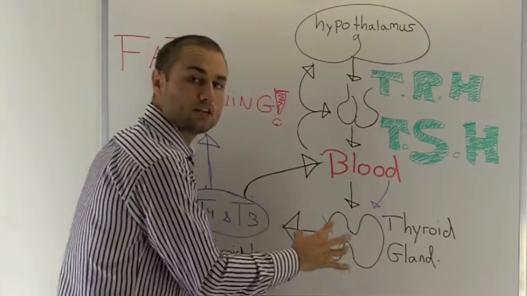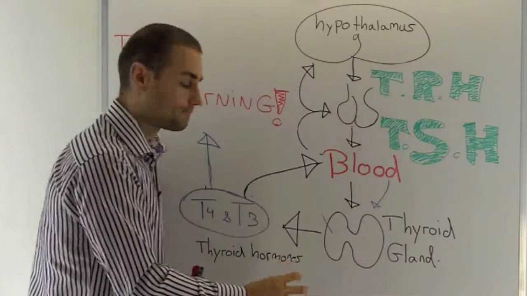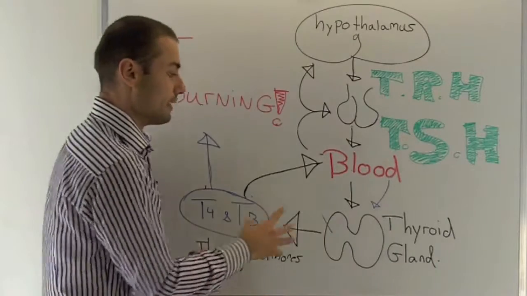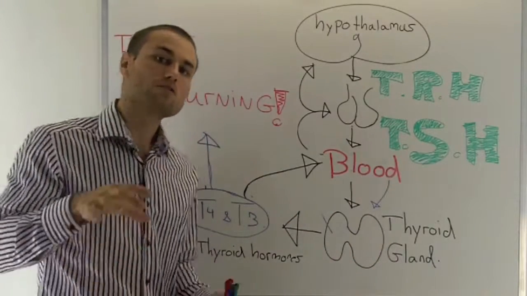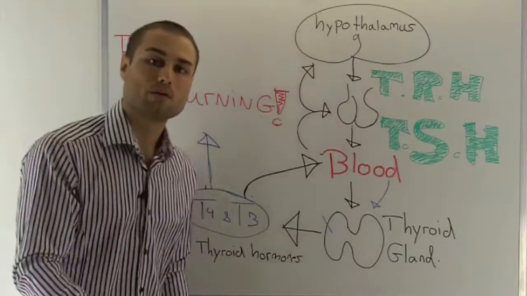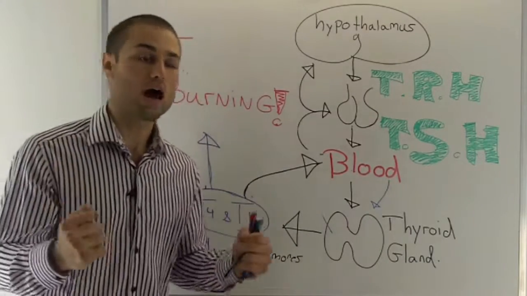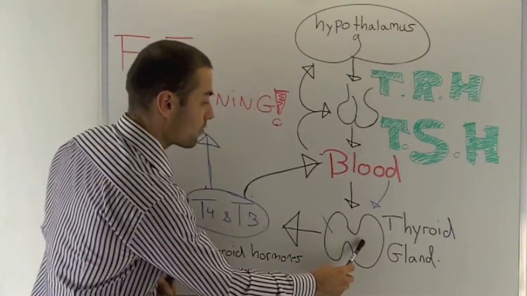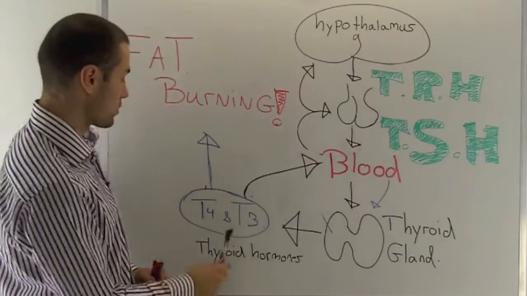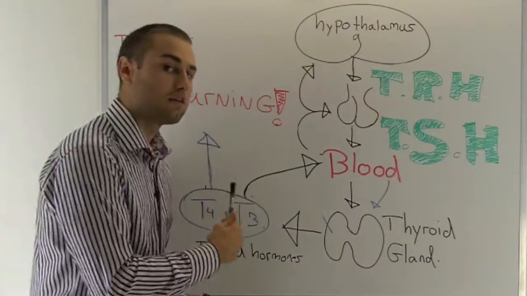Now this is where all the magic happens in your thyroid gland. TSH stimulates your thyroid gland to make your master hormones for your metabolism, for you to lose weight, for you to have energy, for you to feel alive. Now thyroid gland will produce two hormones, which is called T4 and T3.